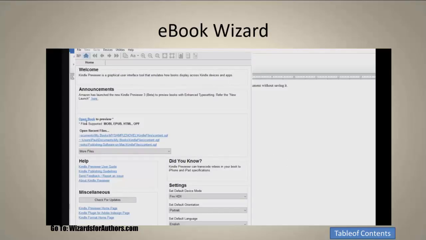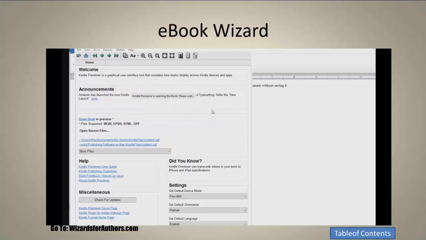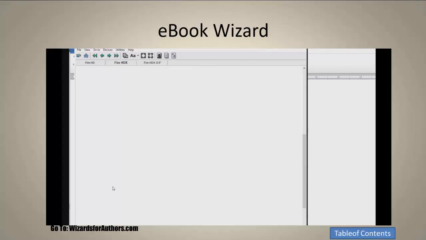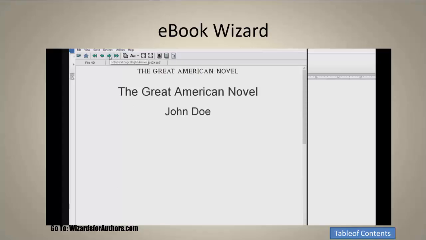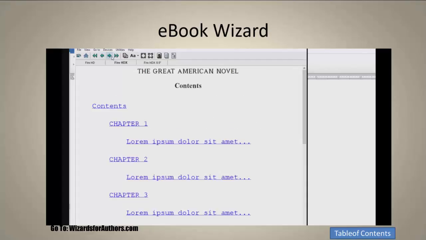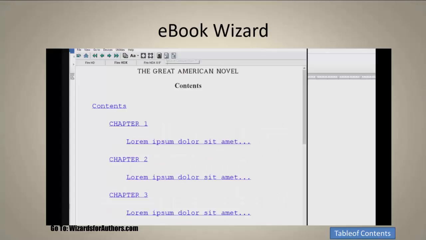Now, we can open a book, but because we've run Kindle Previewer in the background, it'll be here in our recent files. So we're going to do that. We're going to open it, and it's going to compile, and it's done. Now it'll take a while in opening the book. All right. So here's what Kindle Preview looks like. So if you go and click on these arrows here, you can go through the various things, the copyright page, the table of contents, the first chapter, etc. Over here you'll find the table of contents, so it comes back to that.